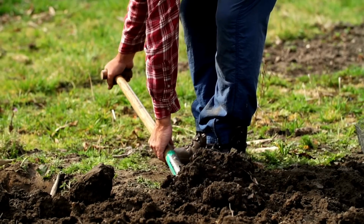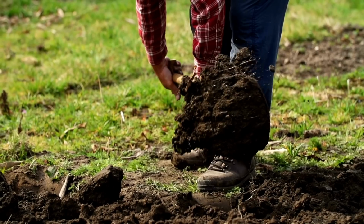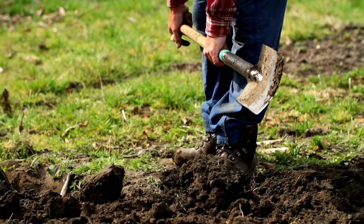Now, I could turn over this entire area and break up the compaction that's in the soil, then add loads of organic matter. And I would have to be very careful of the asparagus bed that I have here, that we don't disturb that. But that's a huge amount of work and I'm not getting any younger.